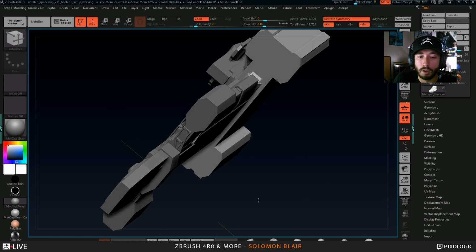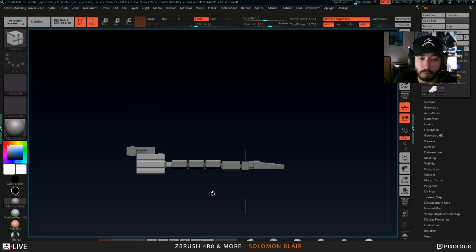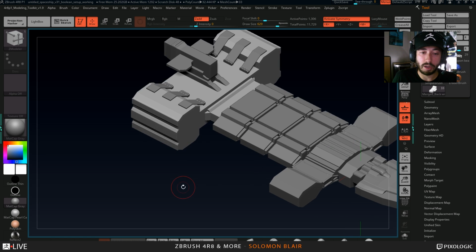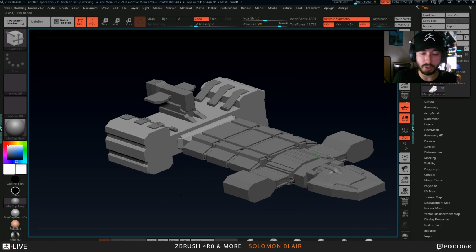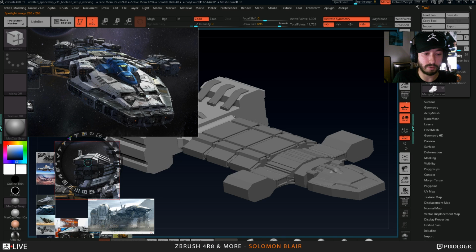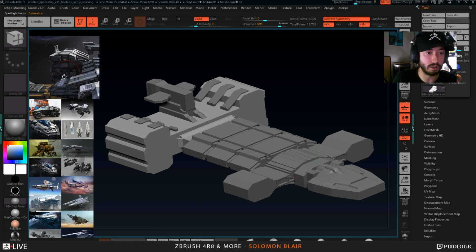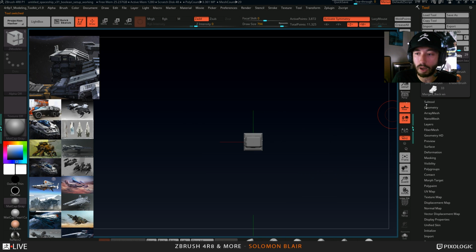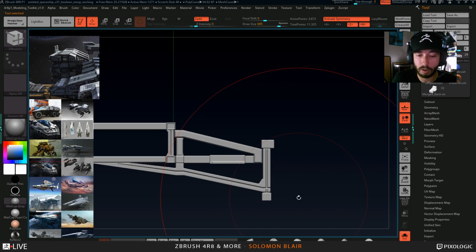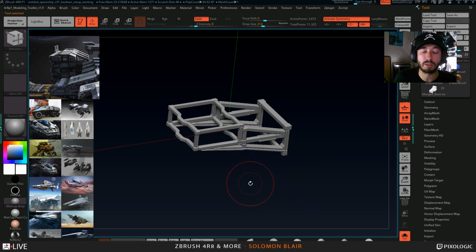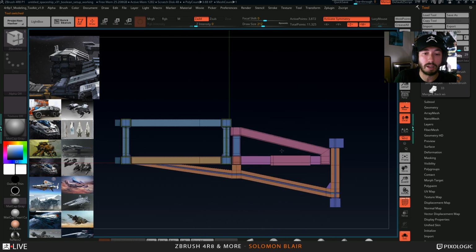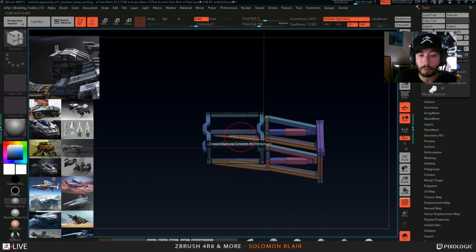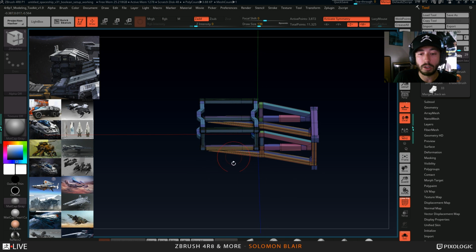Okay, cool. All right, so now we get to the more fun and interesting stuff. So we got a lot of these base pieces, and I'm probably going to start with, I started with the engine because that had a lot of really interesting shapes. I've got some little close-ups cut out just of that piece back there. And when I started with this, like I showed you guys at the beginning if you were tuned in, I spent some time just block modeling some base things that I knew I would want to use. So any scaffolding I could use to play around with, maybe mirroring, welding this to the other side, or using this as a base to start.